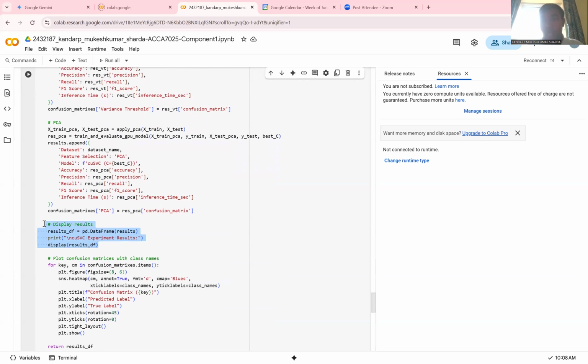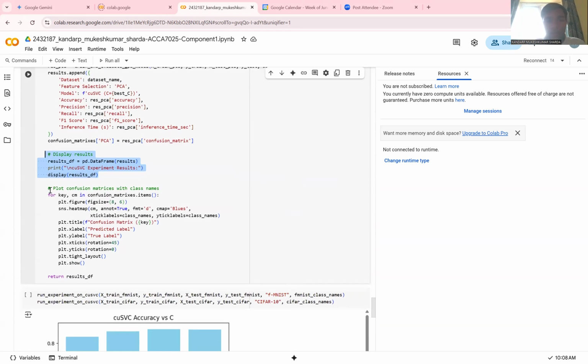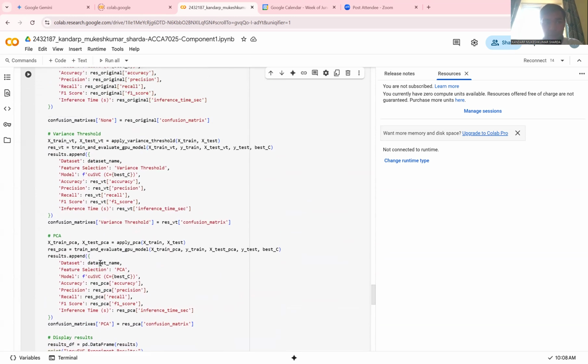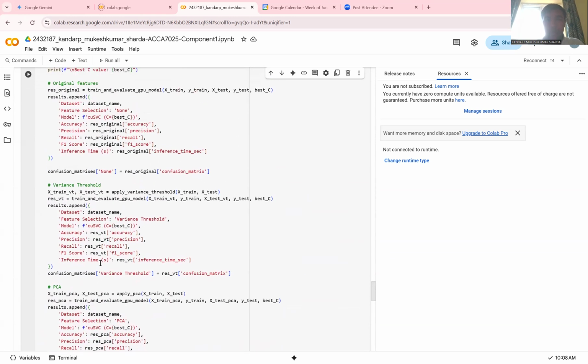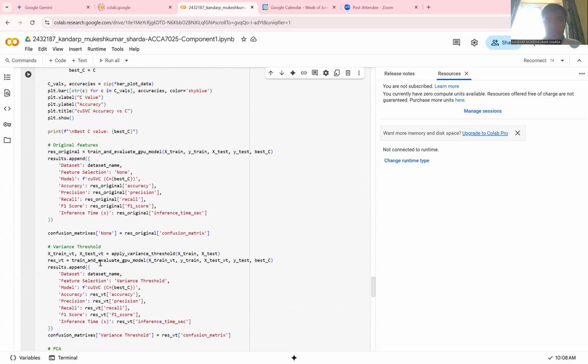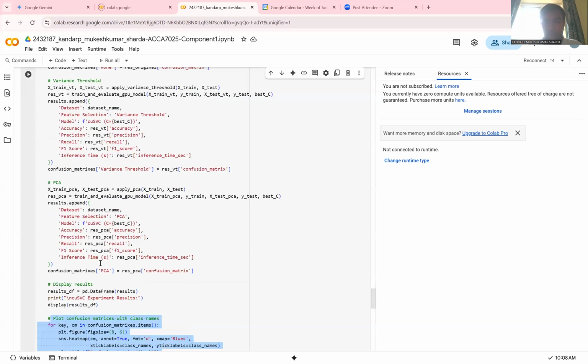This table contains the average accuracy. Average accuracy means the weighted accuracy over each class. If you have 3 classes, each with some accuracy, it computes (x1 + x2 + x3) / 3. Then it plots the confusion matrix for all of the steps for which we calculated the accuracy: using variance threshold, using PCA, and without any feature selection.